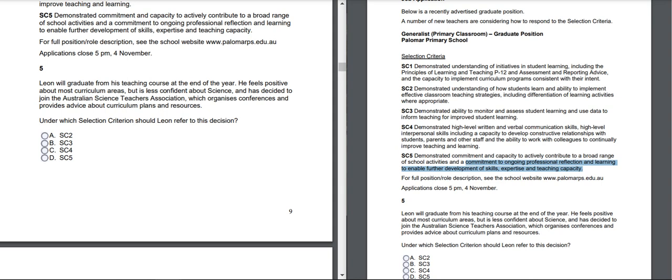The rest of that criterion obviously has nothing to do with what he has said, but that is what we needed to look for, something about a commitment to learning more and further development. Because in teaching circles, something like this could be considered professional development. And hence we've got the word development, we've got the word professional, works perfectly. Again, a bit of an odd one, but the answer is SC5. This is, I guess, mainly a test to see can you sort out the useful information from the useless information.